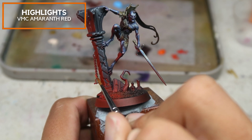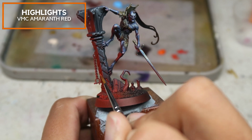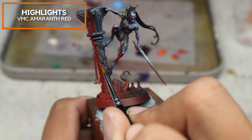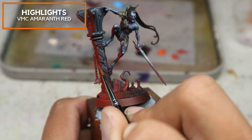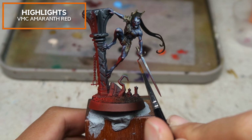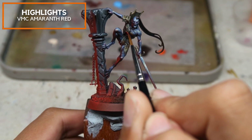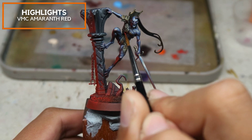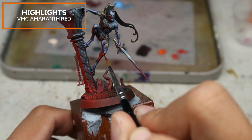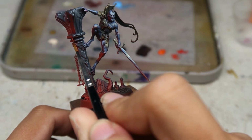So remember, these techniques are really fast. Why don't you just give them a try? And if you can, tag us on Instagram and I'll be very happy to share with you any tips and tricks that come to mind. Okay, just picking out some of the more reflective surfaces, and in just a little bit we'll be showing you the final result.